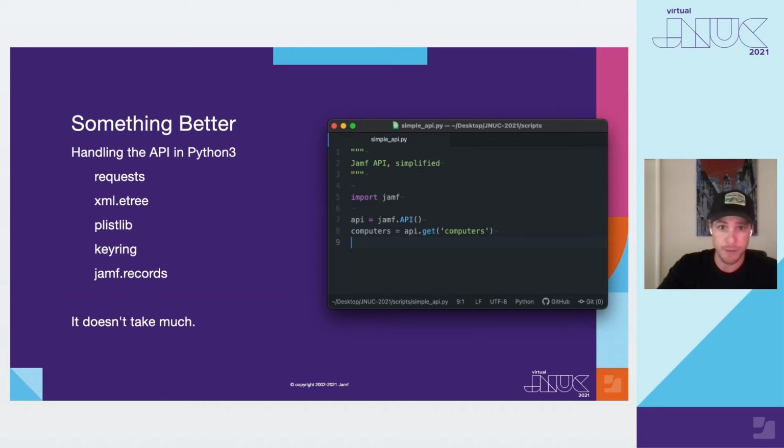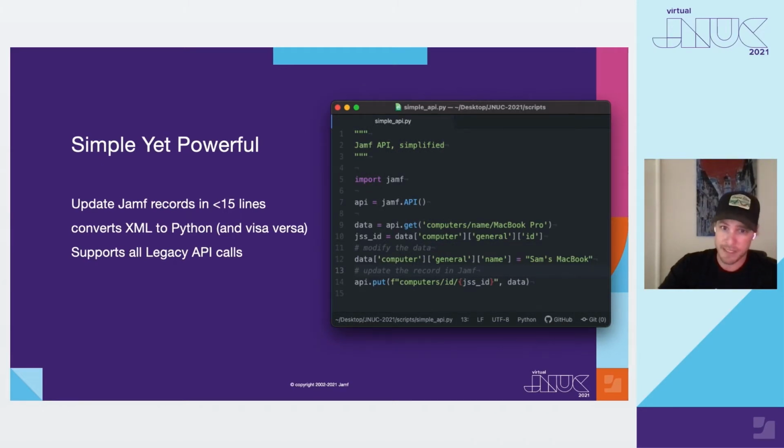Fundamentally, it basically wraps the requests library, does some XML parsing for the XML responses, uses plistlib in a few cases, and like Richard said, we use keyring to do credential storing, and then added our own server objects that are natively supported in Python. As you can see, it really doesn't take much.